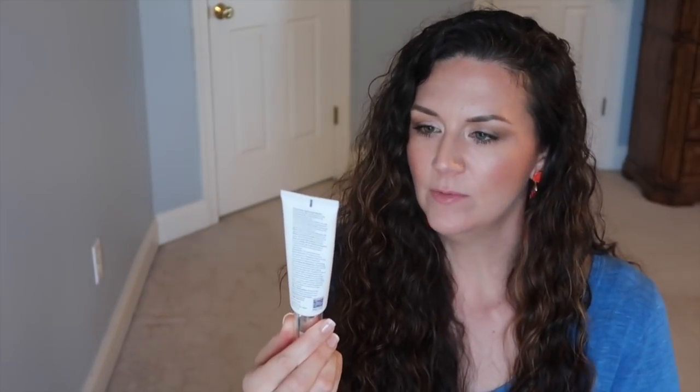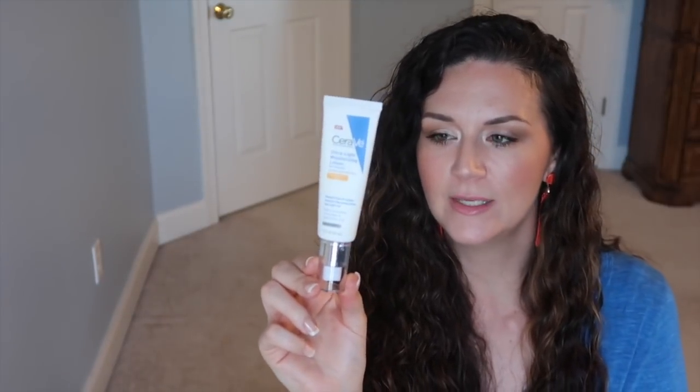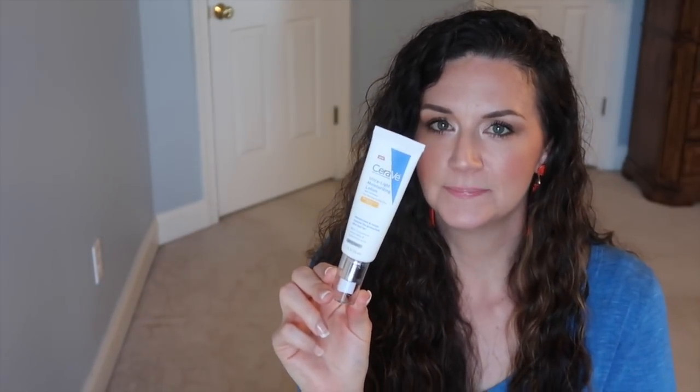I think the scent is very pleasant. The scent is also very light. It's not a heavily over-scented sunscreen smell. It is a very light scent and very light texture on your face. It's great, and I think it wears really well under makeup. So if you're like me, you want normal to oily skin. I think they also have one for normal to dry skin as well. I think all around, it checks all the boxes, and so far I'm really enjoying everything about this.